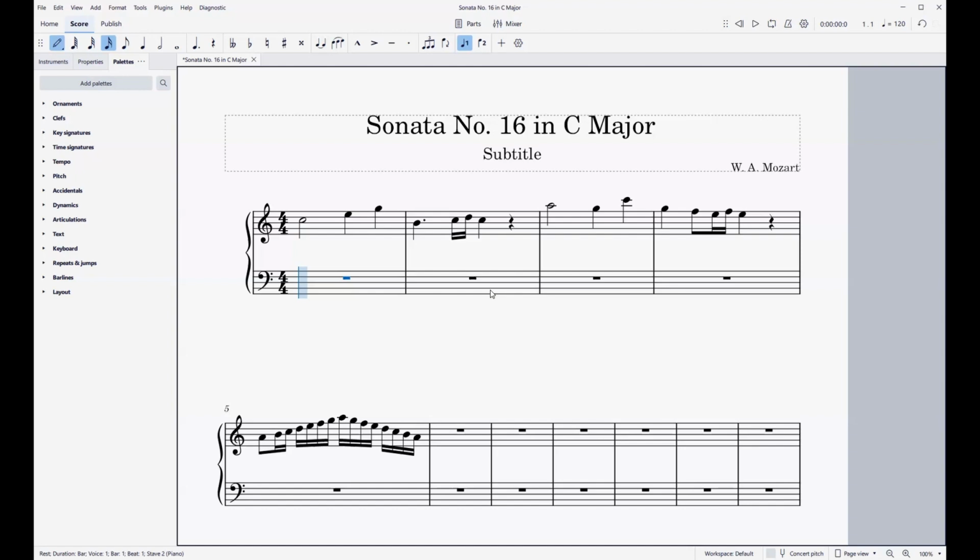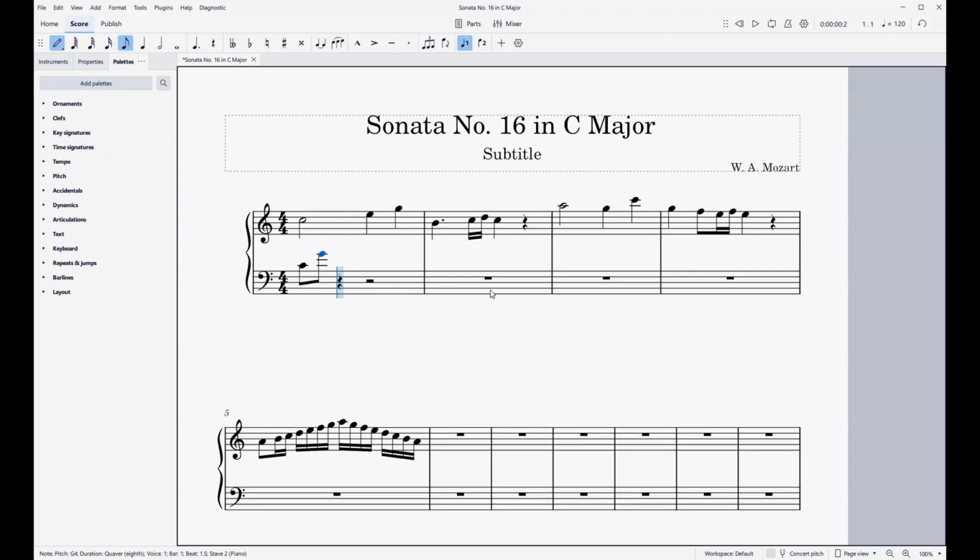And I'm going to start writing this left hand. It's all in quavers or 8th notes, and it's a typical C, G, E, G kind of figure. 4. Quaver. 8th note. Here we go. C. Well, the first one's in the wrong octave. So remember, control up moves by octaves. Note C4. There it is. And here come the rest of the notes. G. That's in the wrong octave as well. So control up again. Note G4. E. G. C. Note C4. Control down to move it down. G. E. G. All right. That's the first bar done.